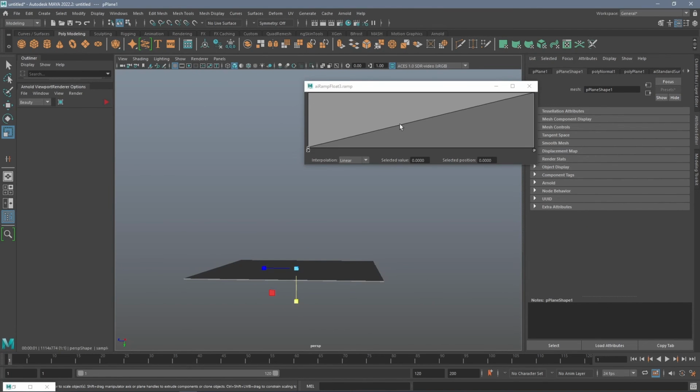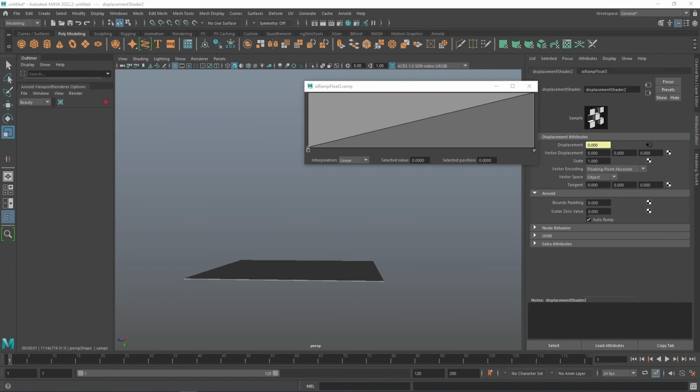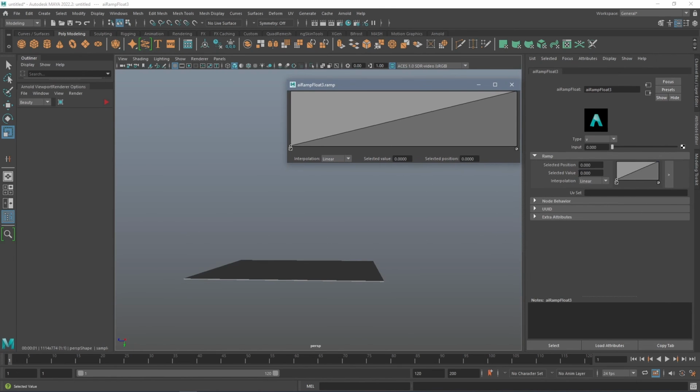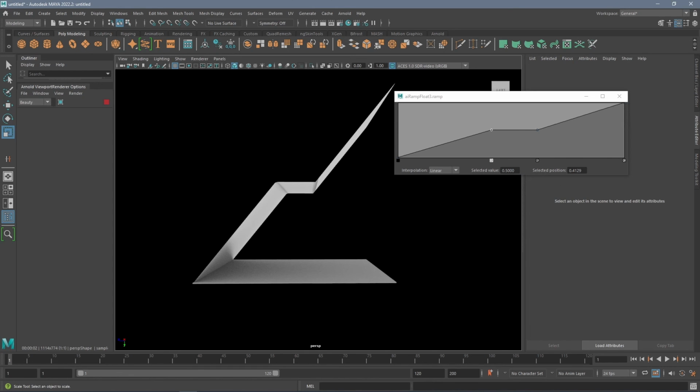Here is an example where I've used a ramp shader on a single plane to show the push and pull between 0 and 1. As the scalar value is set to 0, this is our midpoint at which every value above it is pushing up. By changing the scalar value to 0.5, we have now made grey the new midpoint.